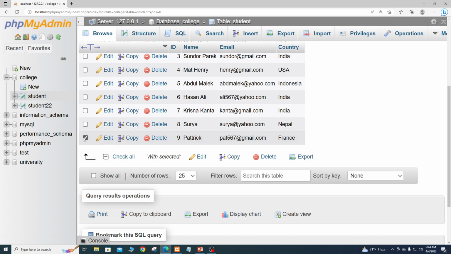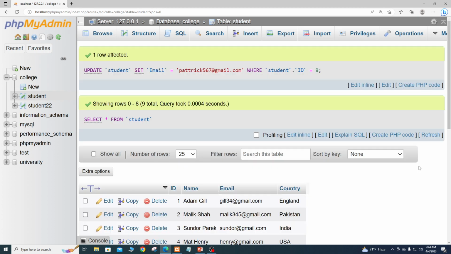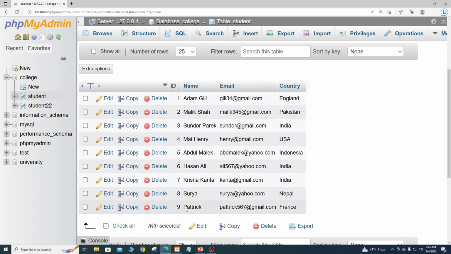First I have selected, then click here. Then you can see the value has been added. I just want to write here Patrick and go. It has been successfully updated. And 9, here you can see Patrick.